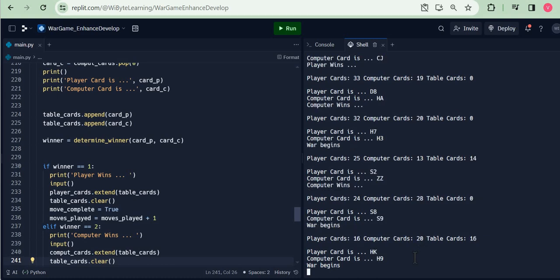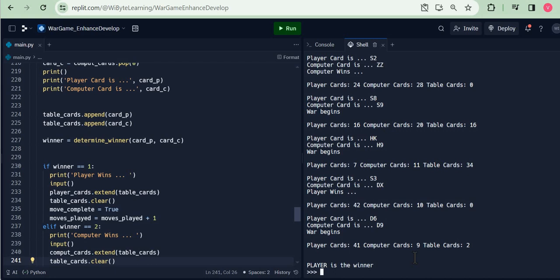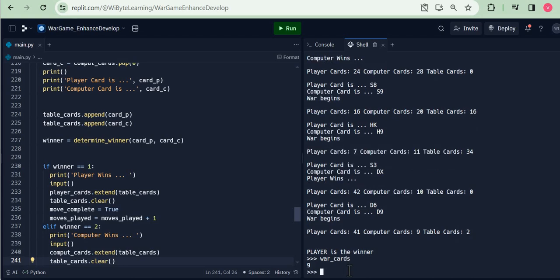Let's see if we can get this game to get over. Now computer is at 10 cards, player is at 9 cards, and there is a war, but this war is just too much for my computer to handle. Computer doesn't have a sufficient number of cards because notice if I look at war cards, it has become 9 and I needed at least 10 cards to play this because I had to put 9 cards on the table and then have 1 extra card. Since computer was left with only 9 cards, the game gets over.